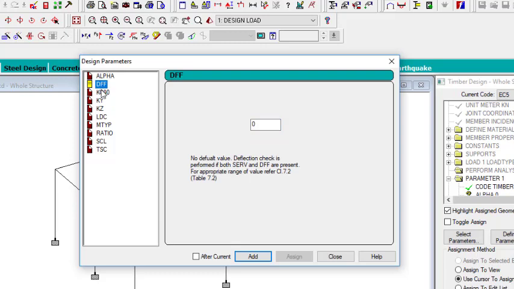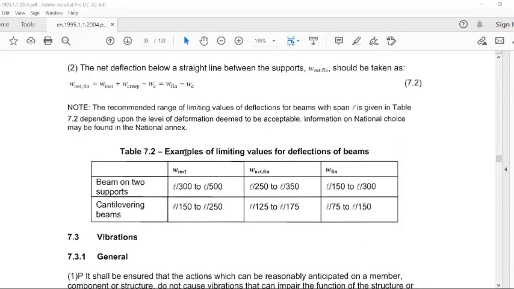Then the DFF, which is the deflection, I told you you cannot calculate it, but I just need to know the clause. So the clause is what? Clause 7.2. So let's quickly check table 7.2. Alright, here is table 7.2. It provides the limiting value for your deflection, basically for beams. When we are talking about deflection, we are referring to a horizontal element like a beam, and when we are talking about a column, what should come to your mind is buckling. So that is the limit state of serviceability for those two elements.